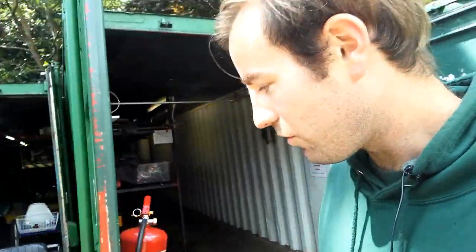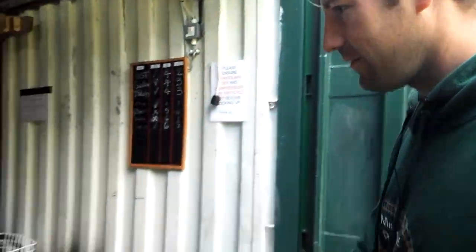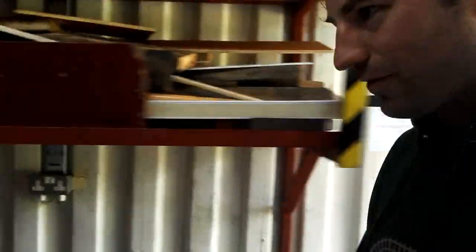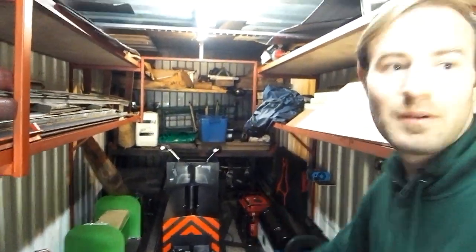And then if we have a look here, we've got another diesel loco. And here we have a steam locomotive for Sarah. And then another old favourite of mine, a good old HST. And then we have a Scamp locomotive, and there's another diesel locomotive behind the Scamp. So I'm going to take you back out of the shed.